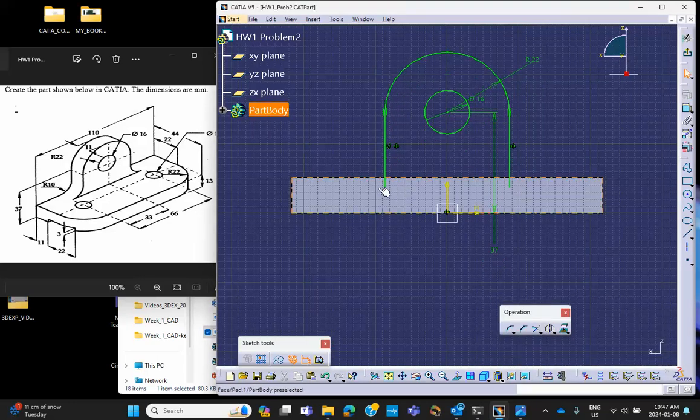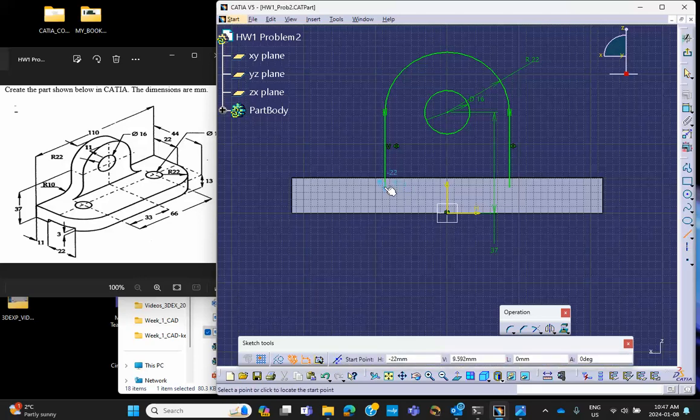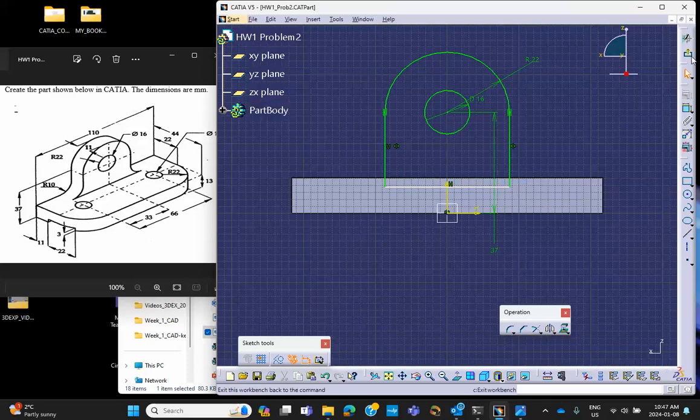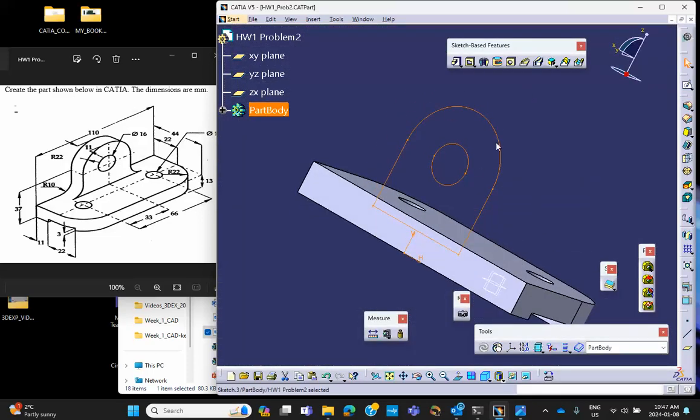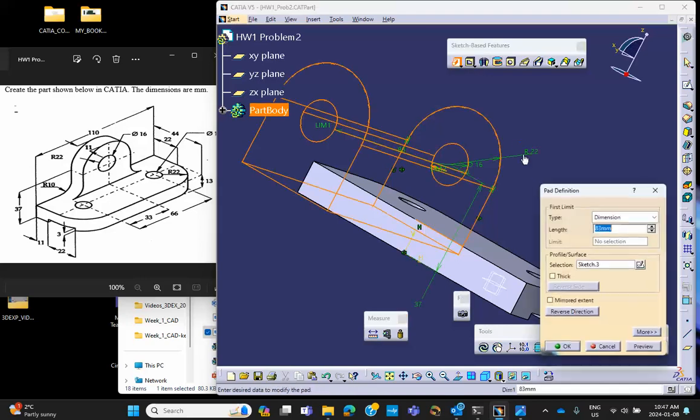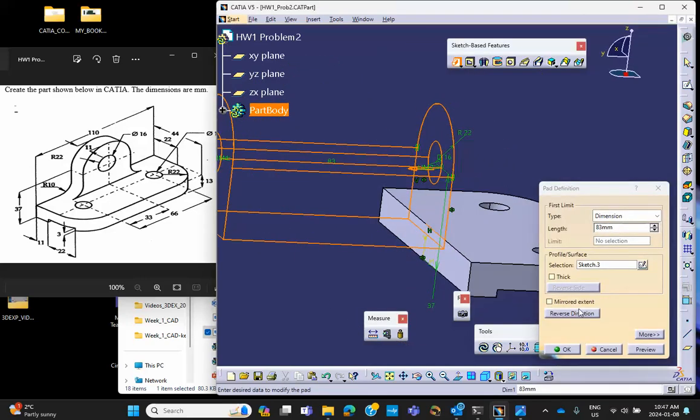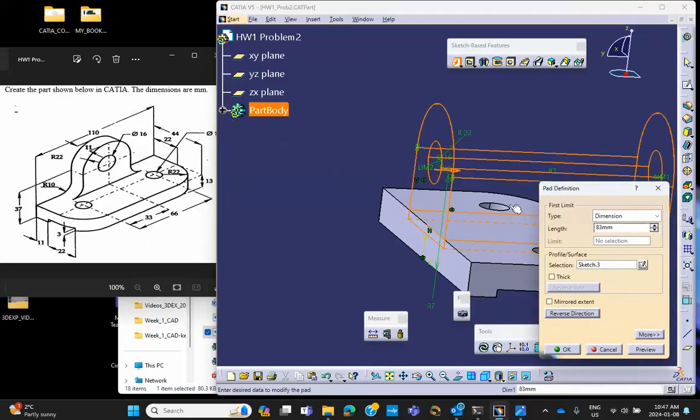Okay, and finally, let me close this thing because I want to pad it. You can use a profile if you want, but here, a line is all I need. Okay. All right, so exit and then pad it in the other direction by 11 inches.